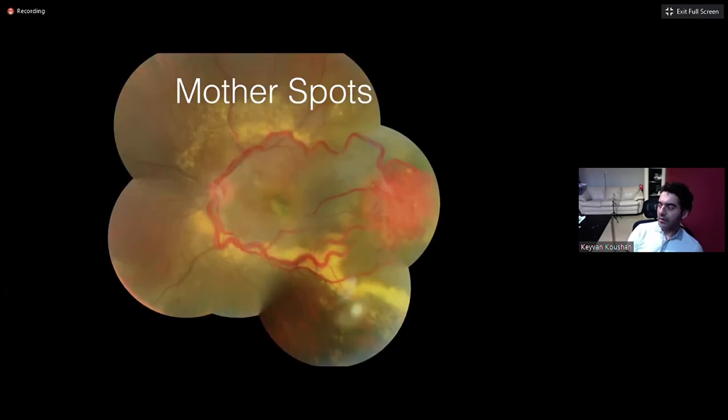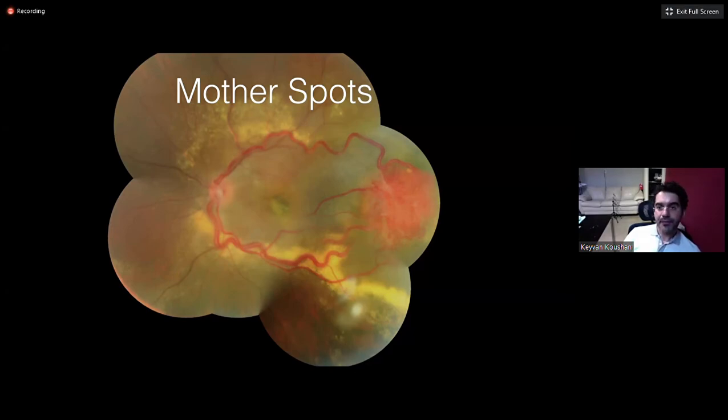Okay, so again, mother spot. So what was this lesion again? Who started this? Was it Sam? You mentioned this. What's the name of this lesion again? It's a capillary hemangioma, right? And then you can see the exudation already from it. You can see the lesion in the bottom. You have lots of hard exudates, and the lesion is starting to attach. So this is a lesion you've got to treat.